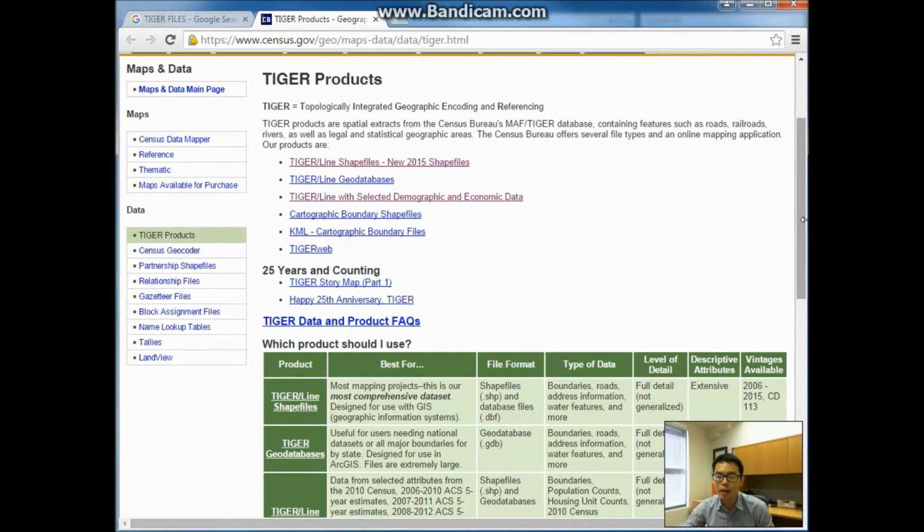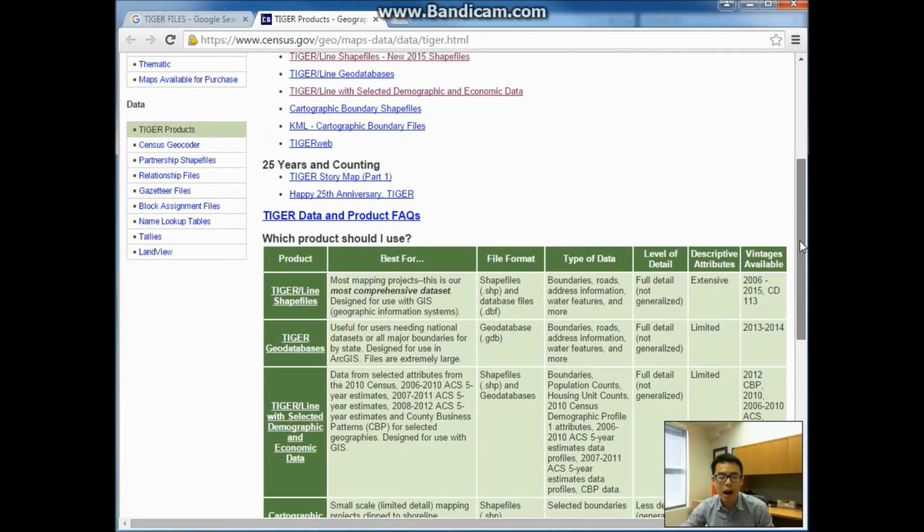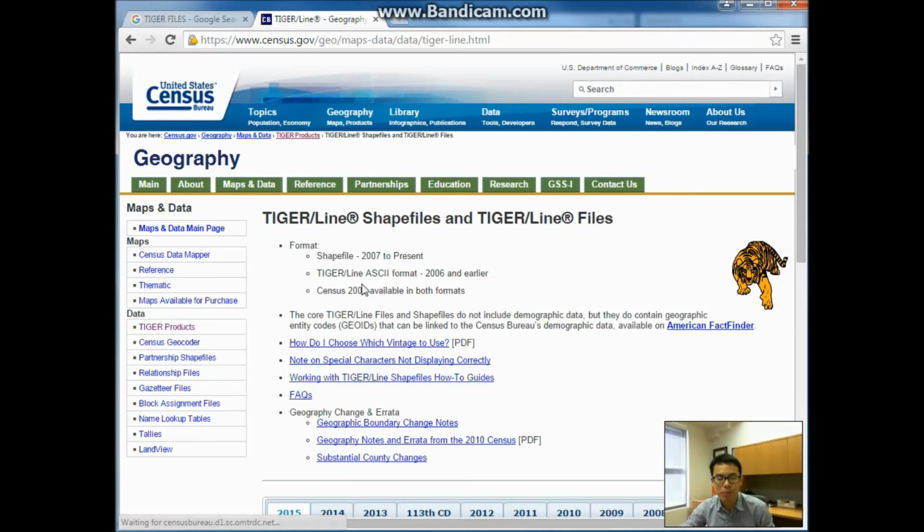So let's go to this page, and there are actually two different types of data in GIS. One is called the geodatabase, which is a fairly new version of ArcGIS file. However, we are not going to deal with this. If you noticed, in our first few labs, we are working with the Tiger shapefiles. So we are working with shapefiles most of the time. So we go to the shapefiles option.